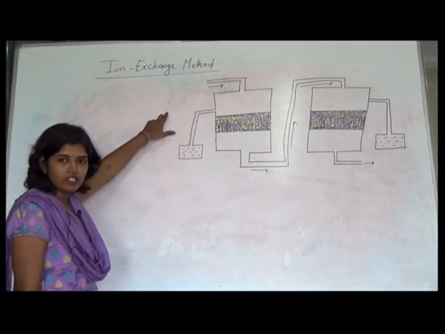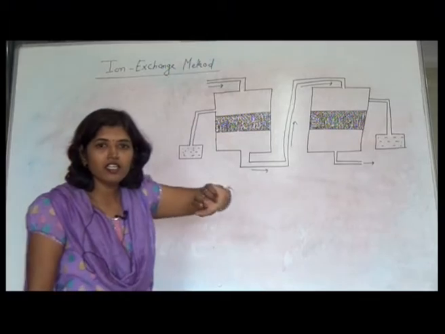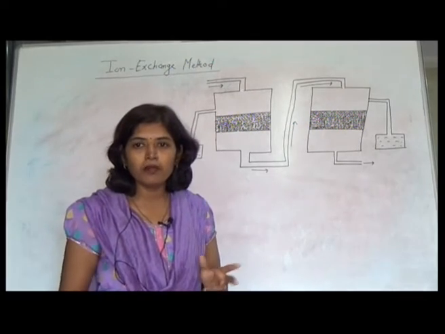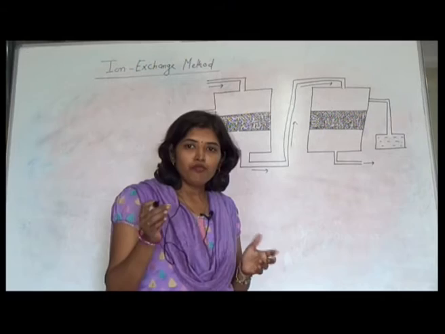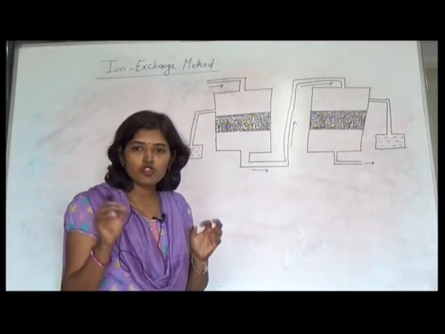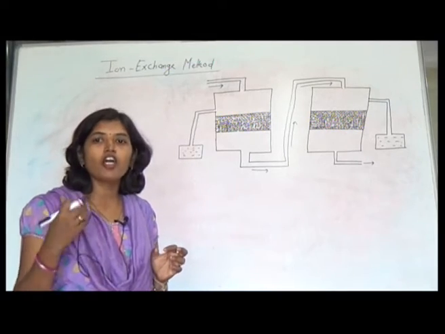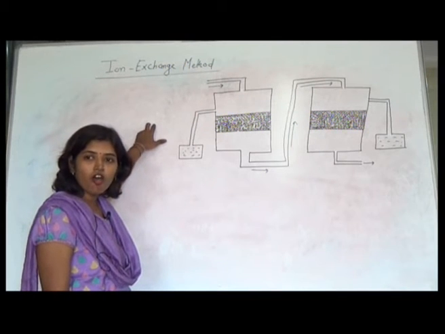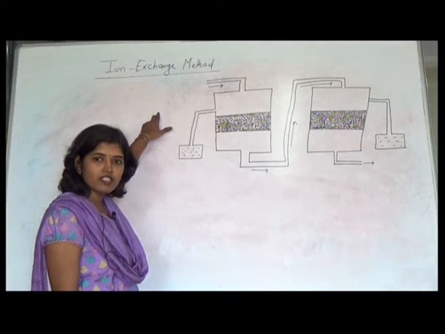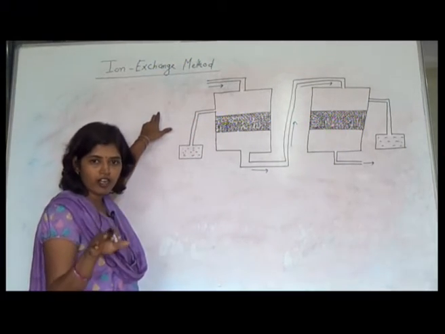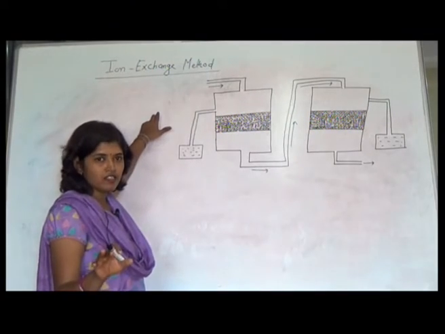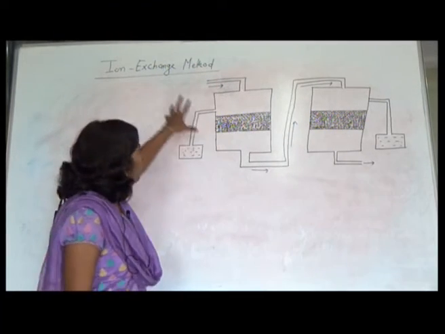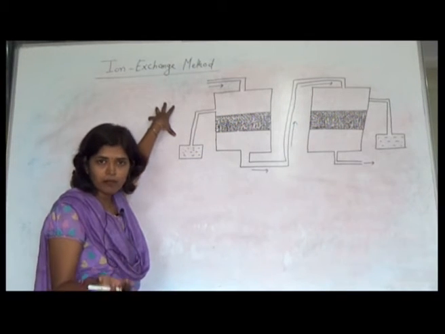What about the principle of this method? Actually, before the principle, let us see its necessity. For boiler purposes we require water with zero quantity of salt present in it, whether cation or anion. So this method gives us water with zero cations or anions, removing all the cations or anions from the water which cause hardness. The soft water obtained from this method we can use for boiler purposes.